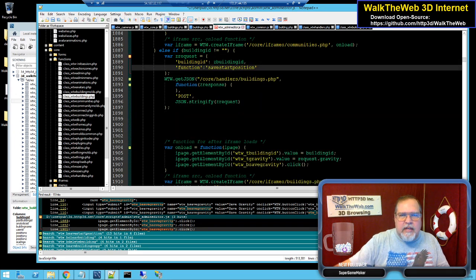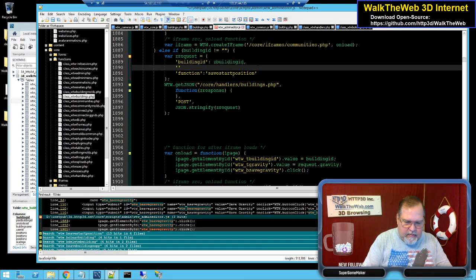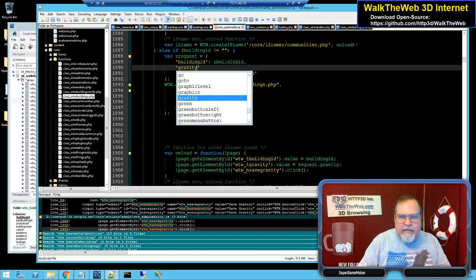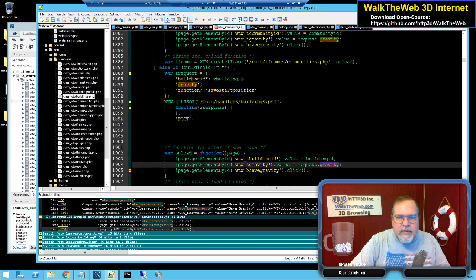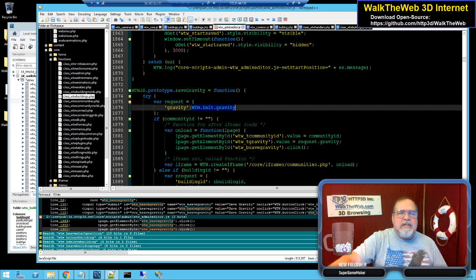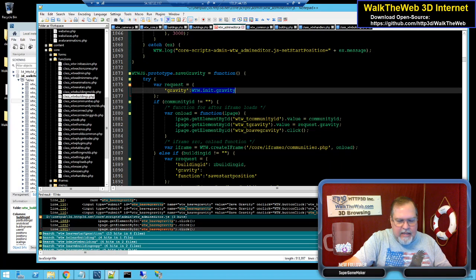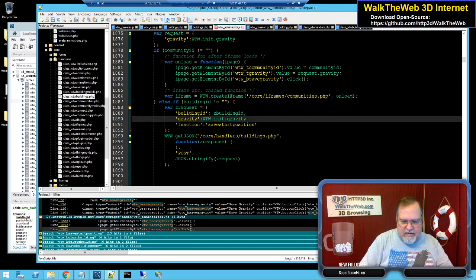We do not need any of that. And all we need is gravity setting, and it will be request gravity, which is WTW init gravity. So see, I change it once, and then I'm writing it if you're working on a building thing or a community.